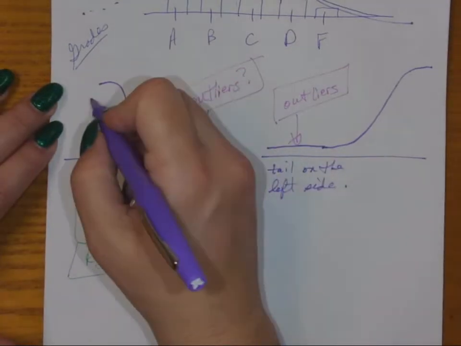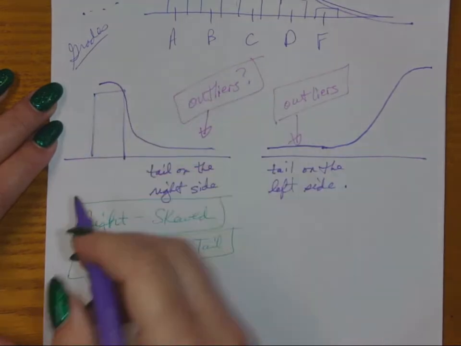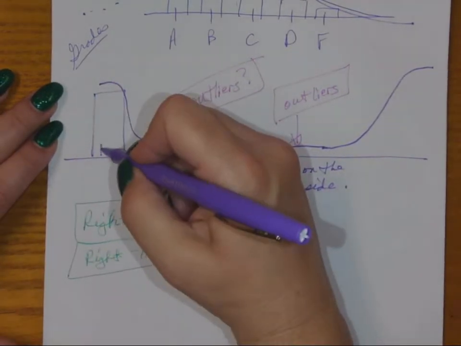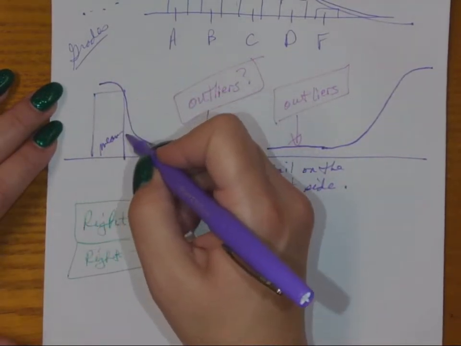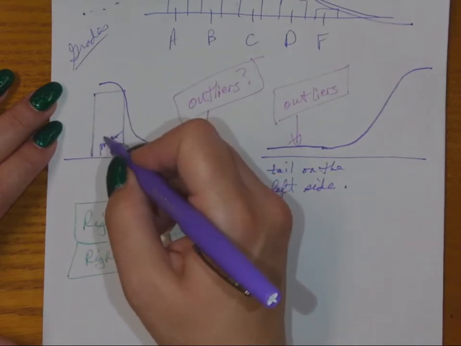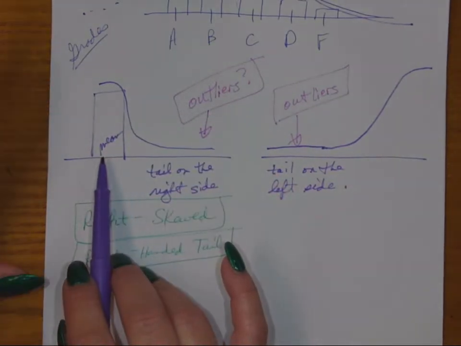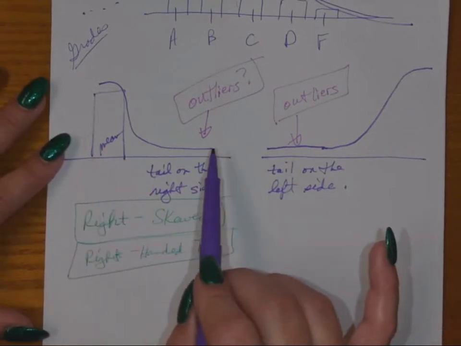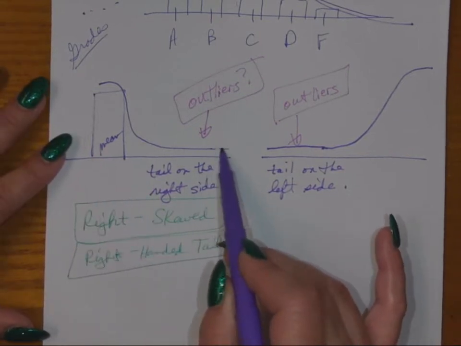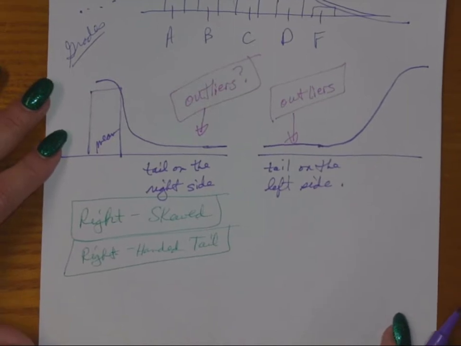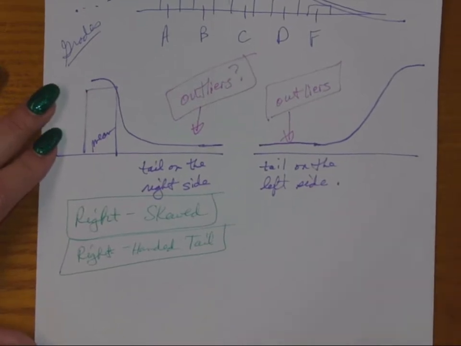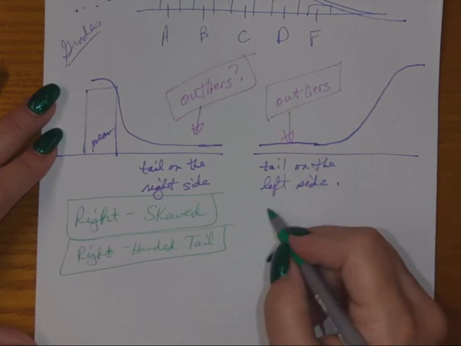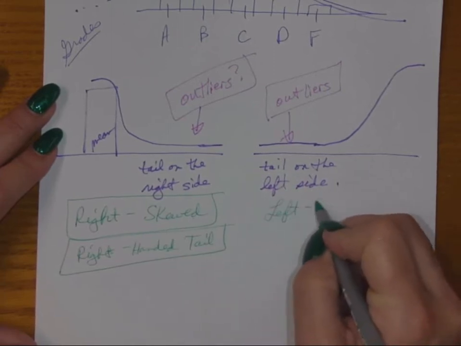Well, the majority of my data is over here, right? Correct? This is like where my mean is and stuff like that. So the majority is right here. So a lot of times people want to go with where the data is, and I tell them, don't look for the majority of the data, look for that outlier. That's going to tell me which direction, if it's a right or a left-handed skew. Okay, so then on this one, of course, what? The tail's on the left, so this is left skewed.